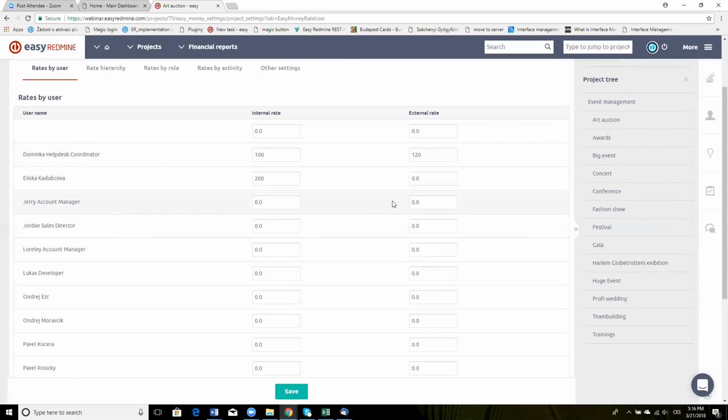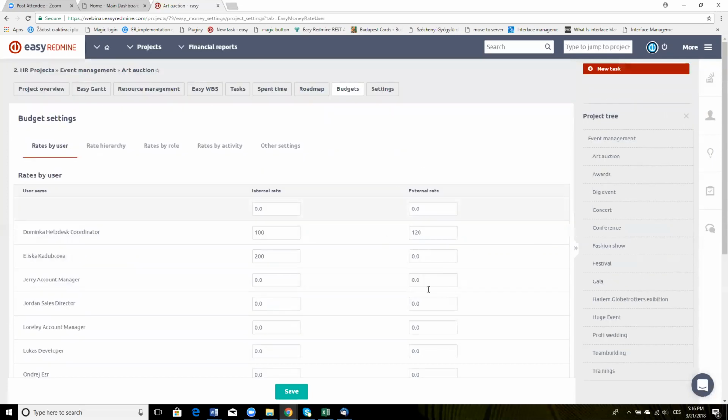Can be like that, for example. Then I will show you where you can get an overview of these revenues calculated based on this rate, but these values are not used in this budget plugin on the project.